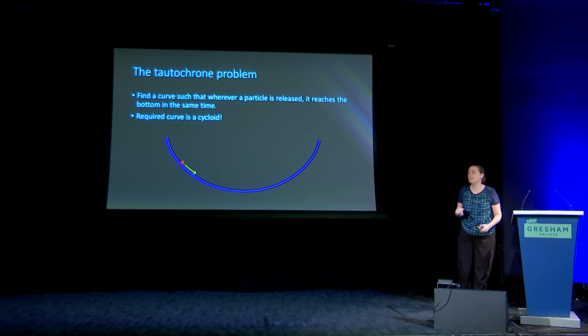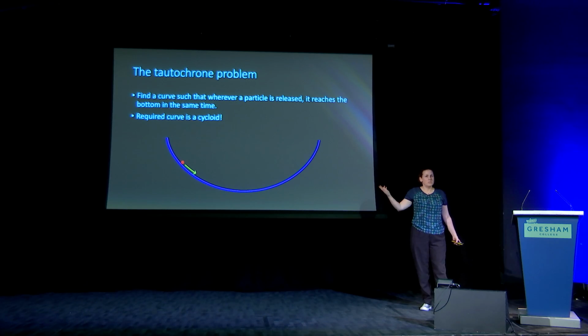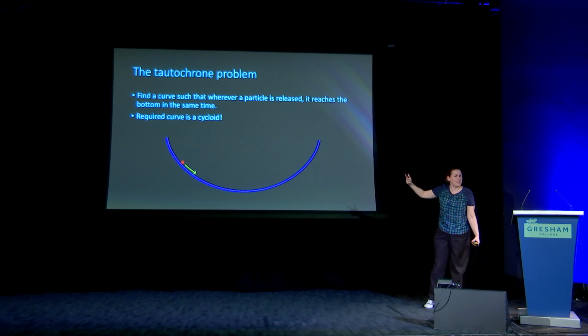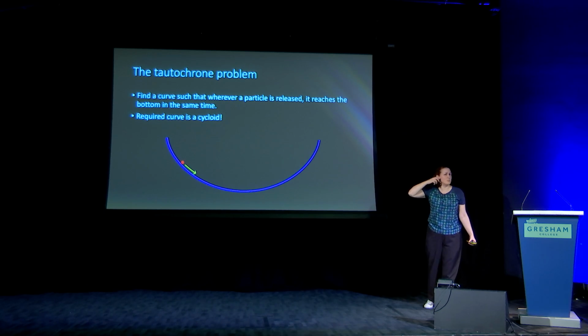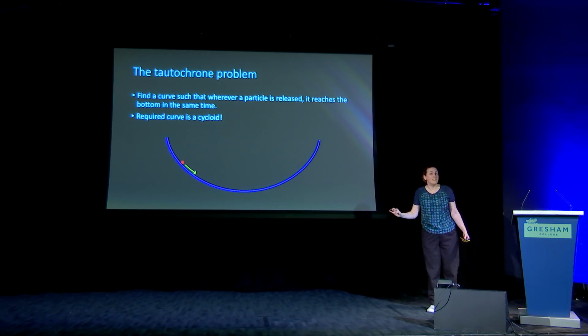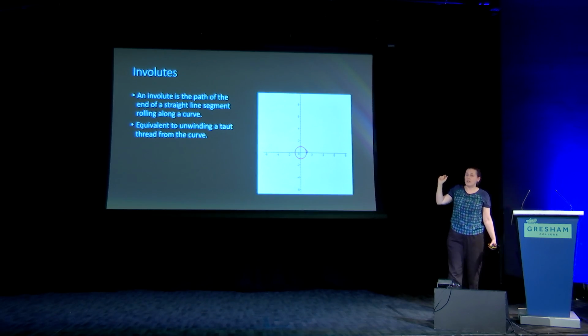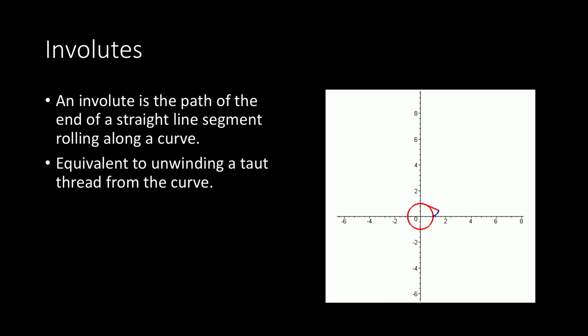But we're not done, because that's all very nice. How on earth do you get a pendulum to move along a cycloid? If you just set it going, it'll make an arc of a circle. How do you get it to do this? For that, we need to think about the next kind of roulette curve. Roulette curves, remember, are curves that are made by rolling one curve along another. And this kind of roulette curve is called an involute. Involutes are what you get when you roll a straight line along a curve.